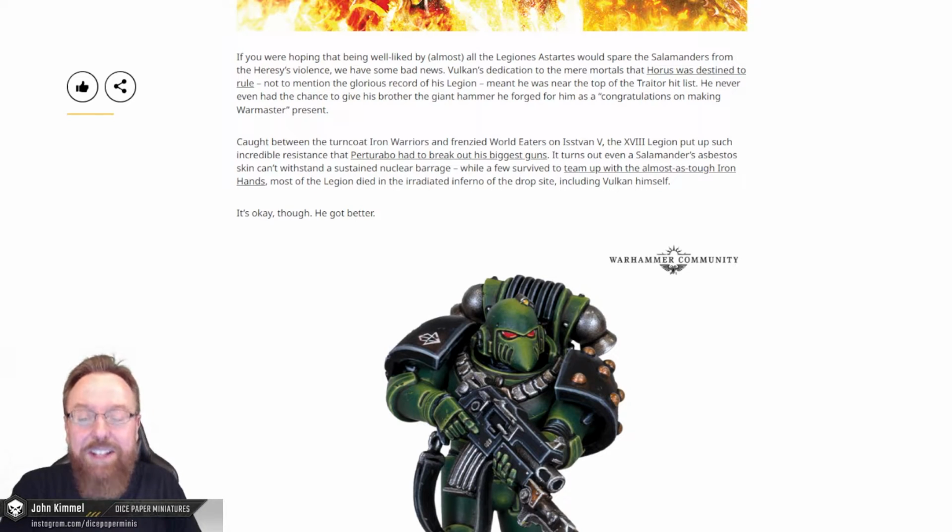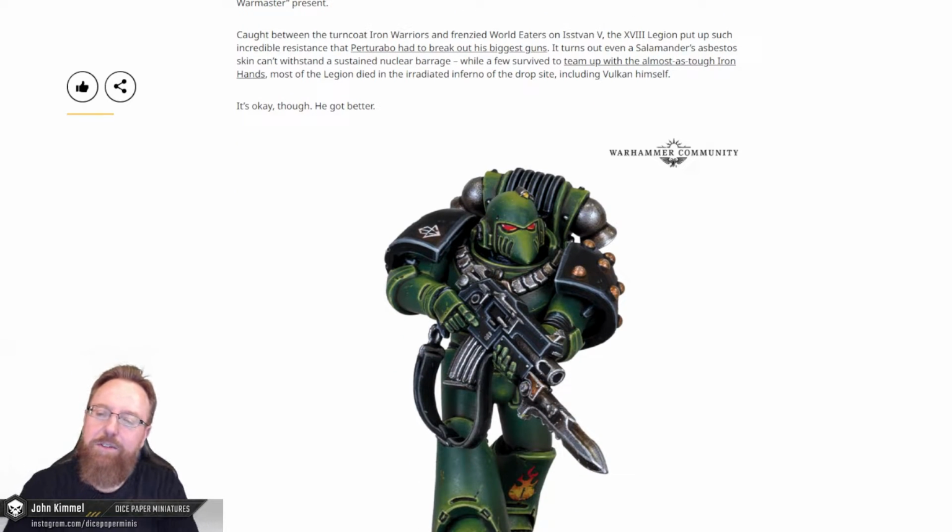Well, that's definitely not being very grateful, Horus. Not very cricket of you, for sure. Caught between the turncoat Iron Warriors and frenzied World Eaters on Isstvan V, the 18th Legion put up such incredible resistance that Perturabo had to break out his biggest guns.